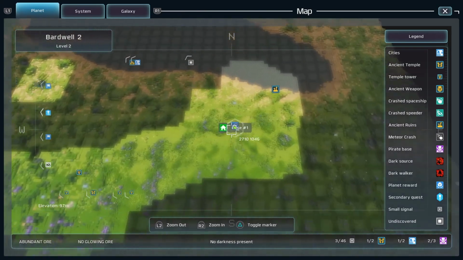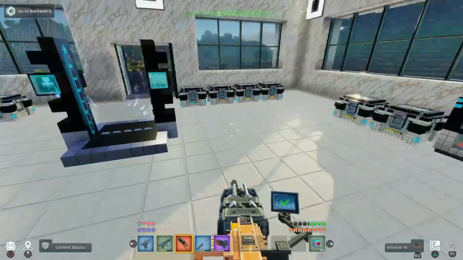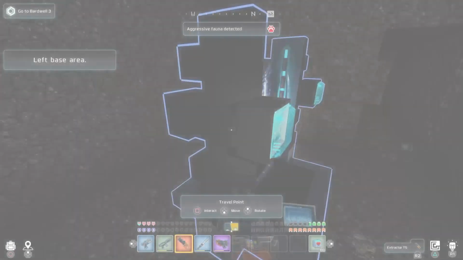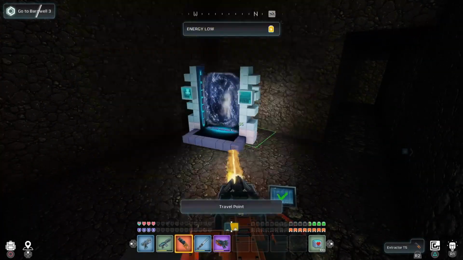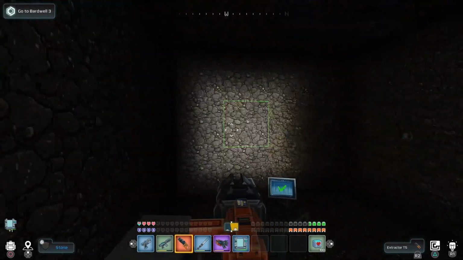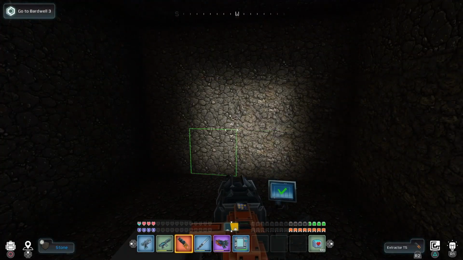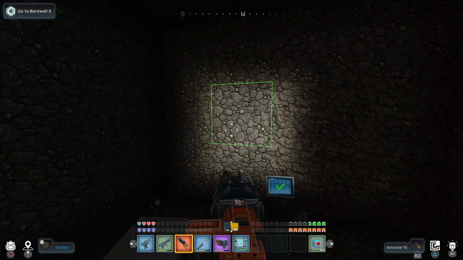Now, the reason why it says I have two bases is because I have a second teleporter. The second teleporter I actually carry around with me. If I go to it, you can see it's underground. So what I do is I take this with me anytime I need batteries or anything while I'm down here looking for ores or diamonds or rubies or anything like that.